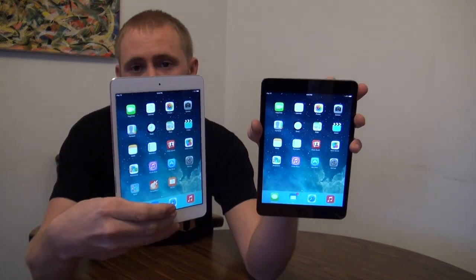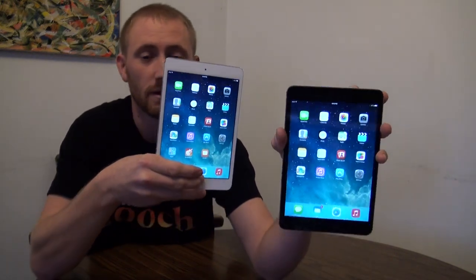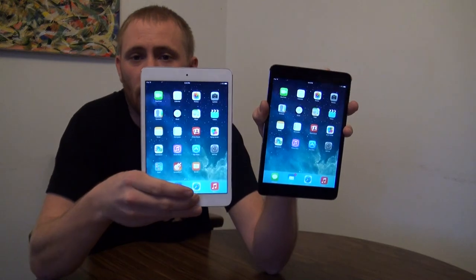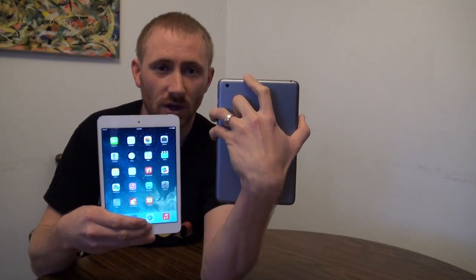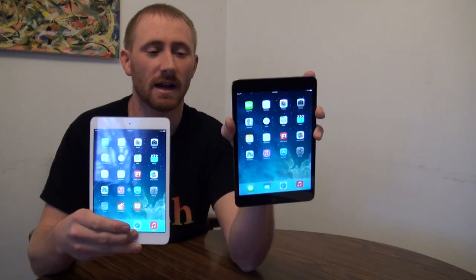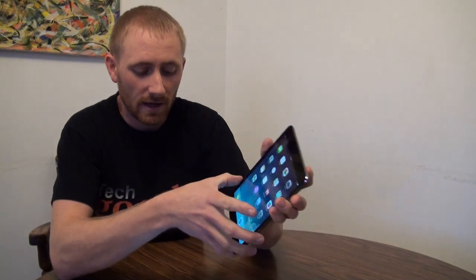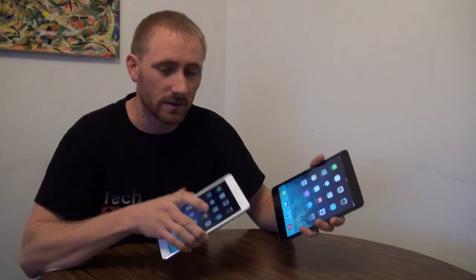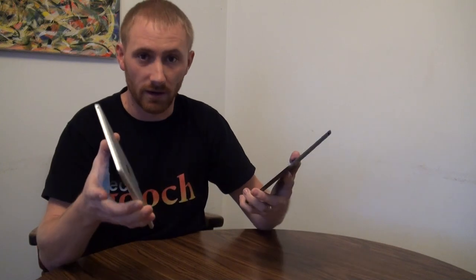With the display on, the white border almost makes the screen look a slightly different size. I like both to be honest. I wish they had made the back a darker black, but I always put it in a case anyway so it really doesn't matter. I tend to go toward black, but my last iPod touch I went with white. They did a good job with both colors — silver on the back versus what they call 'space gray,' which is just a dark gray.